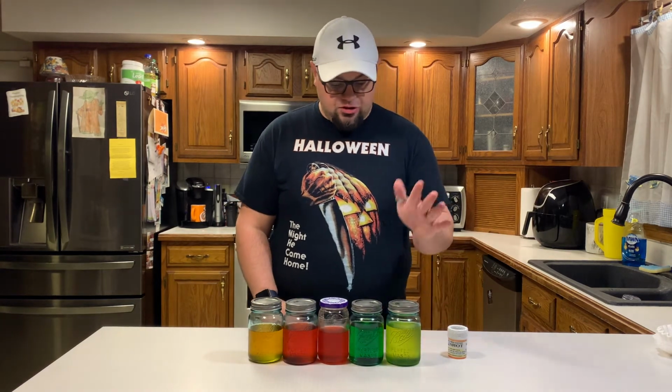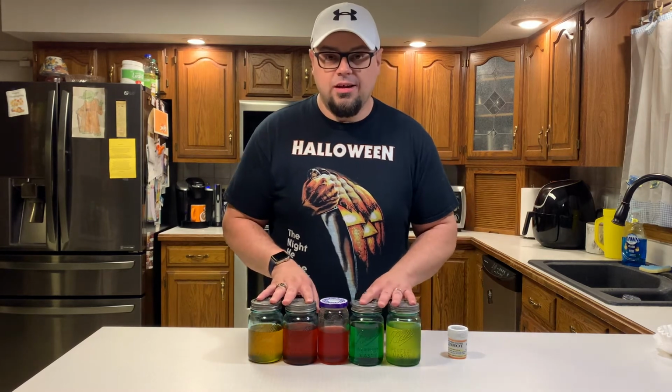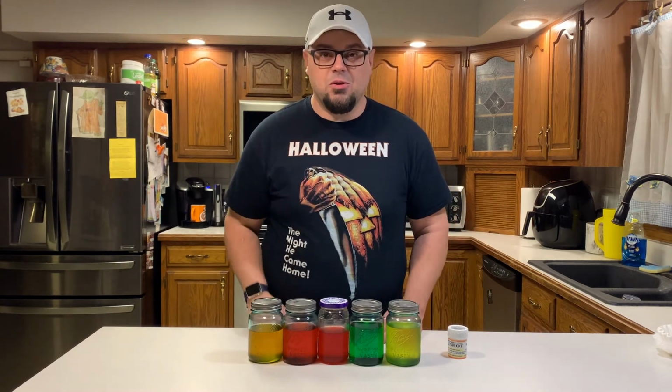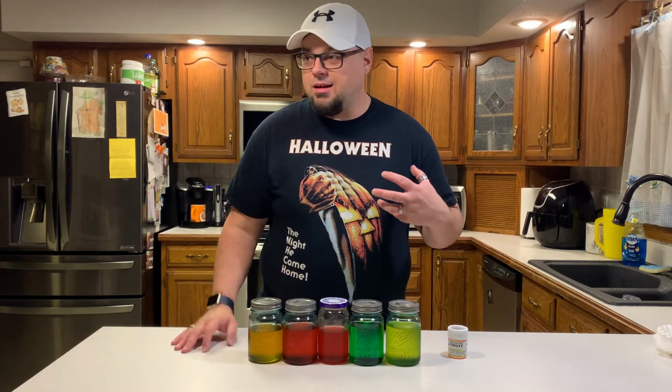But I'm actually going to do a shot of the green one. I asked my wife, which one of these do you not want to drink more than all of them? She said the green one. Do whatever you want with the green one. So I'm going to actually take a shot of the green one, taste it for you guys, and yeah.